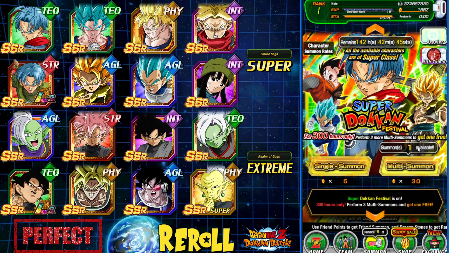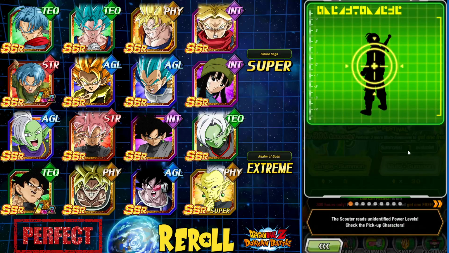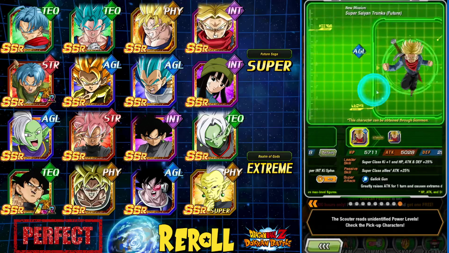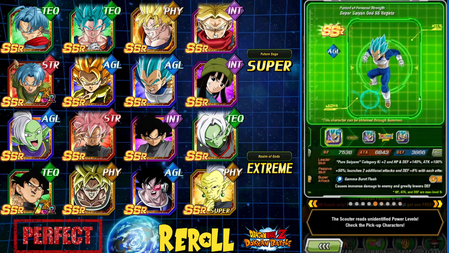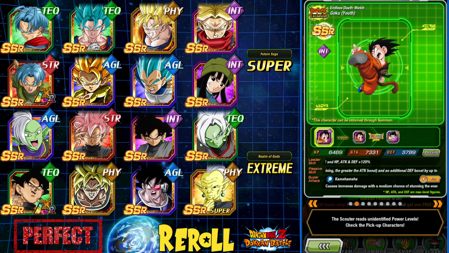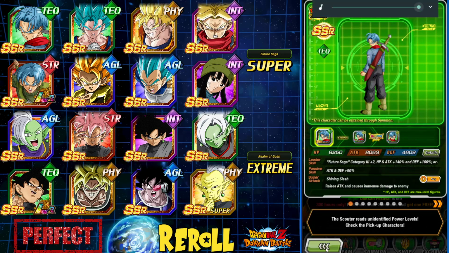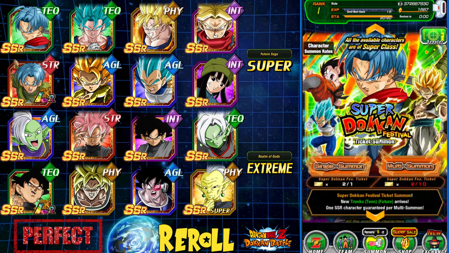And so the Trunks banner has 8 featured SSRs on here. We want them all. Even the extra SSR that Global got, the Int Goku here, Int GoFist. We'll take them as well, though not one of my high priorities.